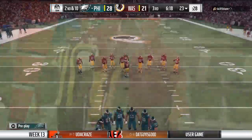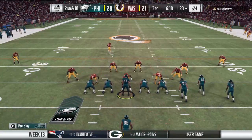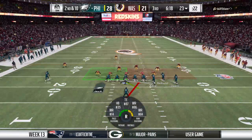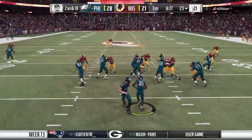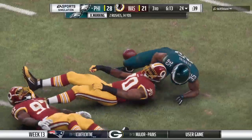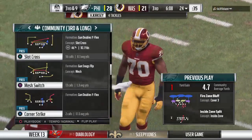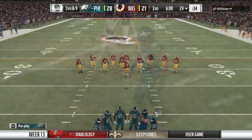Yeah, perhaps. I mean, after that incompletion, a little credit to the defense for shutting them down on that play. Maybe you try and run the football a little bit more in this spot. They have to feel good about how they've been throwing it overall. And not much there. Maybe a yard up to the 24. Well, they're hoping that the second half is better for him than the first half. They've got to find a way to get him going. He's a big part of their offense.